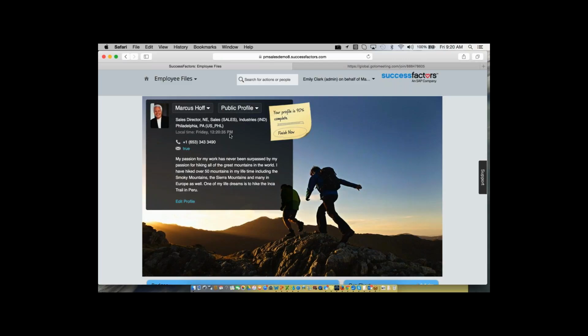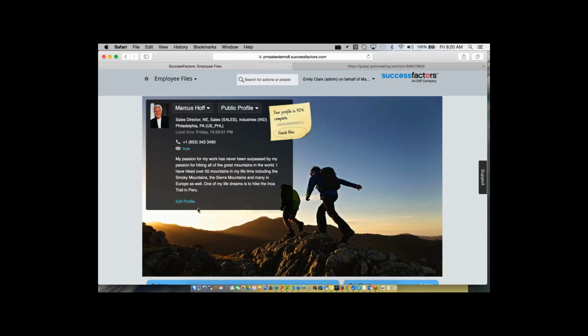So it's basically a page all about you. And what's really nice is you can also add background pictures to personalize it a bit more.